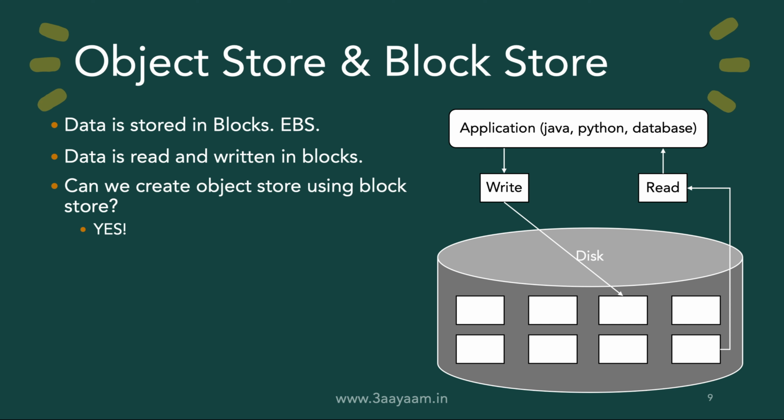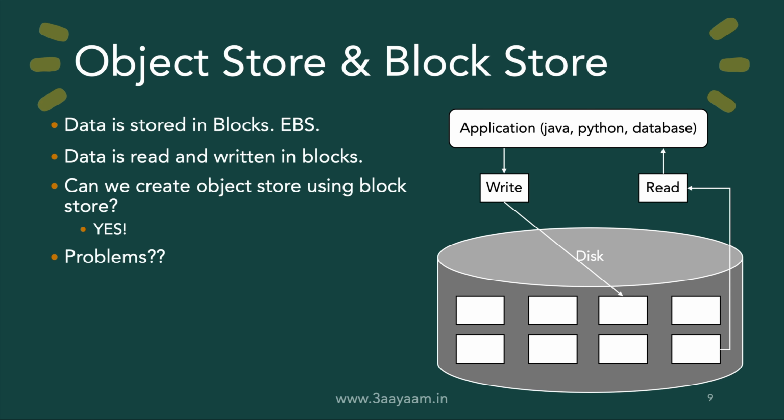In the S3 architecture, I had shown you some disks underneath, right? So we have various nodes, we have hundreds of thousands of nodes, but all the data is persisted in some storage form or the other. And S3 also uses block store only behind the scenes. So that's why we can create an object store on top of block store.